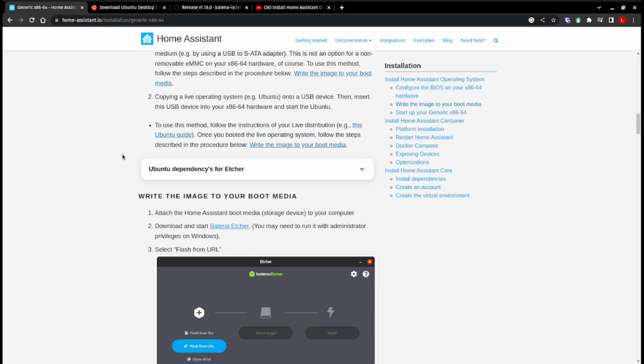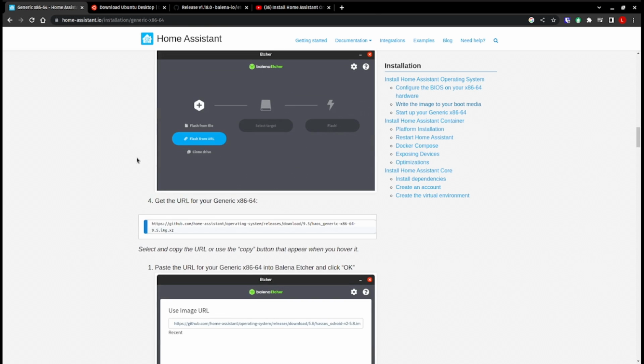And unfortunately, depending on the device that you're going to use, you will have to do a Google search to figure out how to put your device into UEFI boot mode and disable secure booting. You have a couple of options to get the Home Assistant image onto your device of choice. In my case, the laptop, I'm not going to pull the hard drive out to image this Home Assistant image onto it. So that is why I'm using Balena Etcher, so that I can flash the Home Assistant image onto the drive without having to take everything apart.